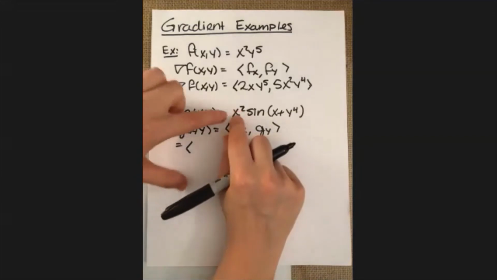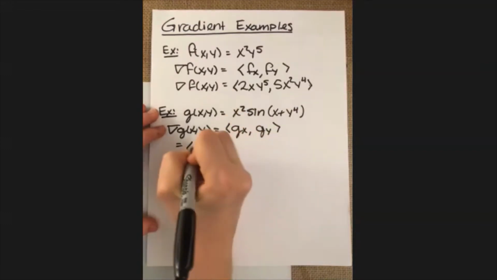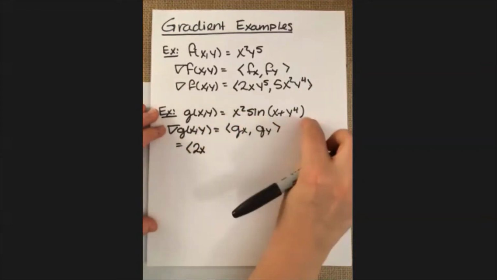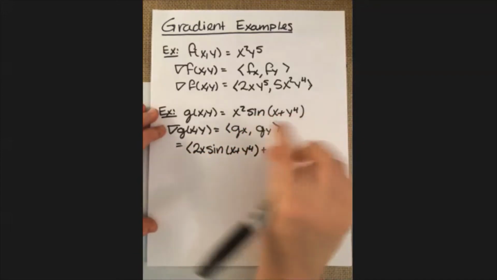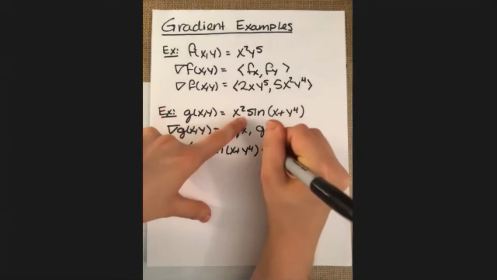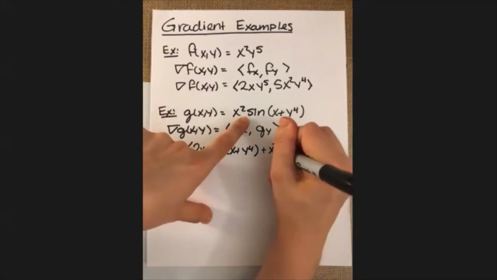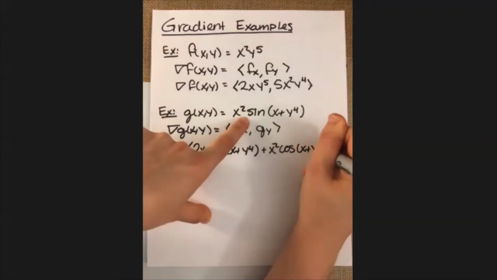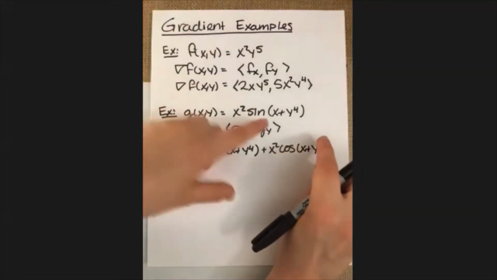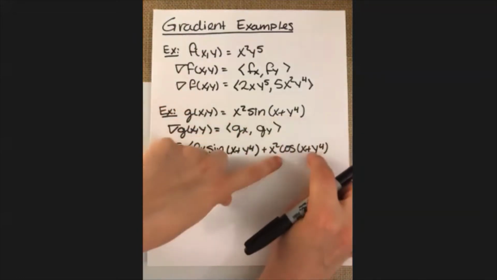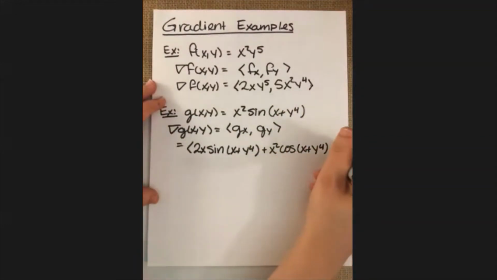So the product rule says that we'll take the derivative of this piece first, leaving this piece alone, and then we will swap. So the derivative of x squared is 2x, and then we leave the sine of x plus y to the 4th alone, and then we add to it the x squared left alone times the derivative of sine of x plus y to the 4th. And this is just going to be cosine of x plus y to the 4th. Normally, we would just apply the chain rule, and I guess we have applied the chain rule here. If you take the derivative of the inside, you're just left with a 1 because the y to the 4th would drop off, and then the x becomes a 1. So that's really all there is to that derivative there.